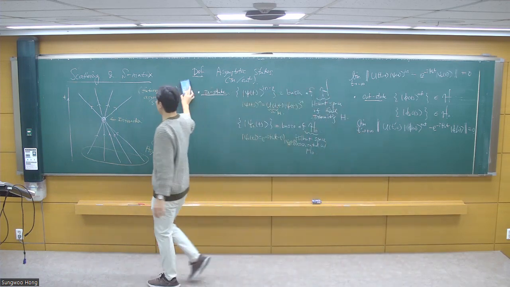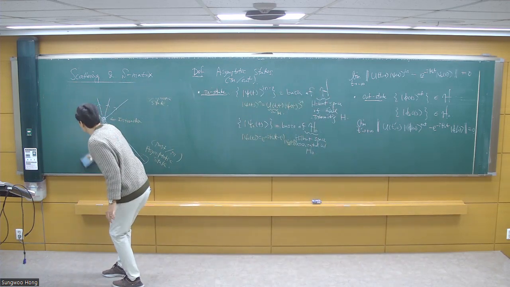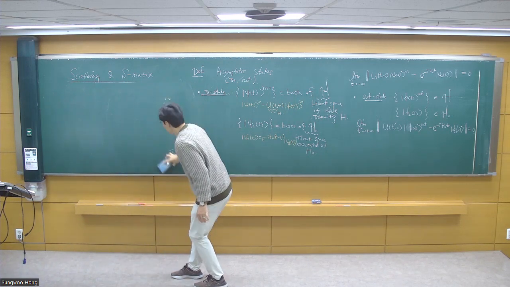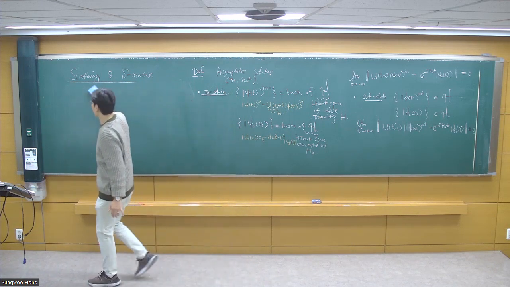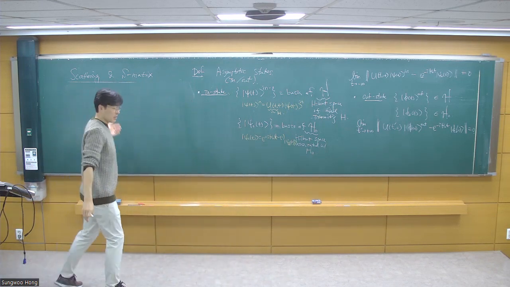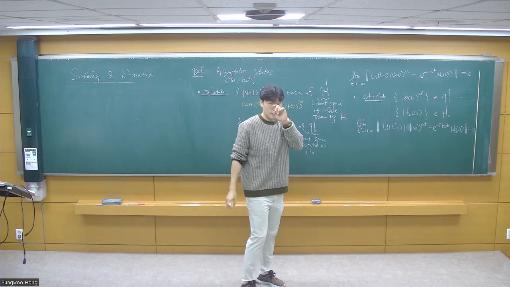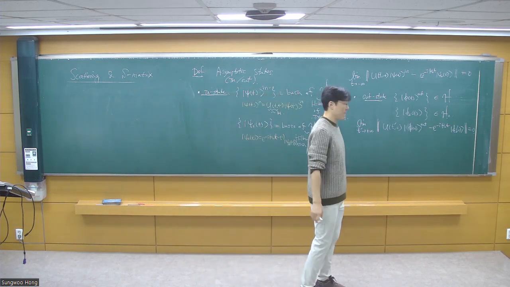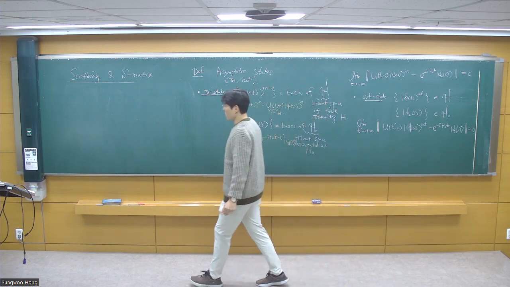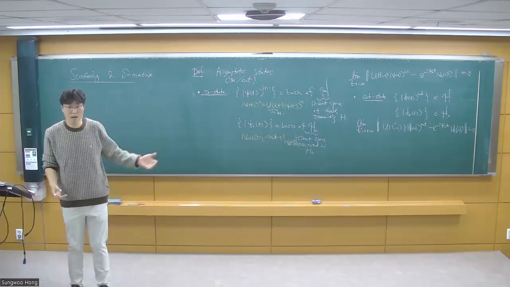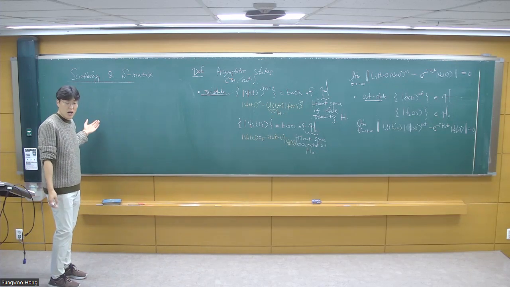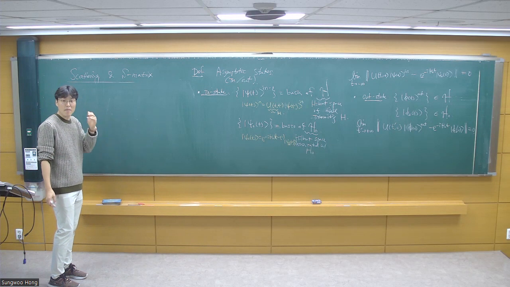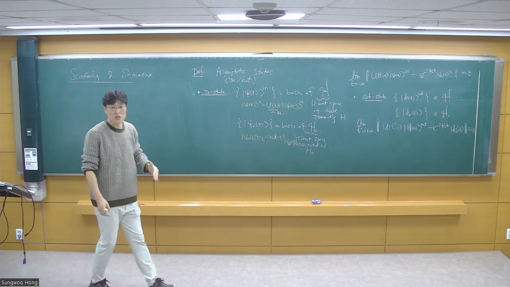Good. Now we can take a key definition in quantum field theory, and we're going to spend a lot of time learning how to compute the object that I'm about to define. Yes. What is zero time? Is it a time where the interaction occurs? Right, so it's an arbitrary time, but in the picture that I just drew and erased, you can take, for instance, zero to be the interaction point time. You can just choose it to be so.